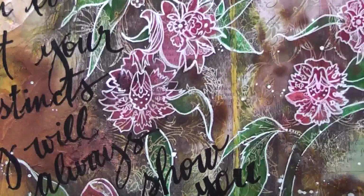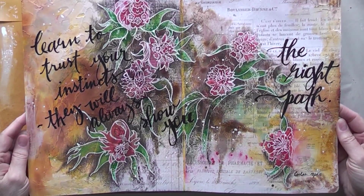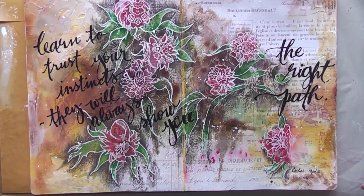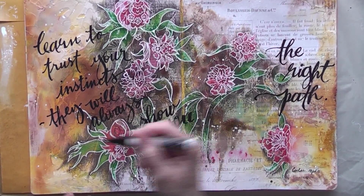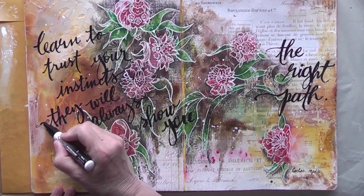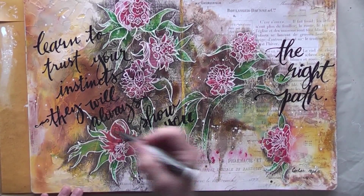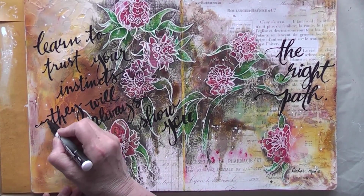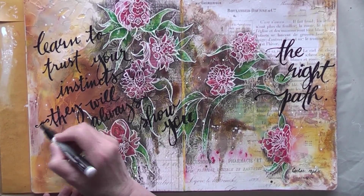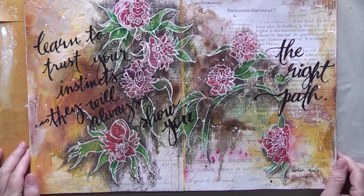Yeah, that works. Okay, so I was going to add some glitter to it, but you know what? I don't think I will. I'm going to leave it like that because I wasn't really feeling glittery when I started this stage, so I'm going to stick true to, oops, well then, stick true to what I felt. Now I'm just messing it all up, so I'm going to start right here.